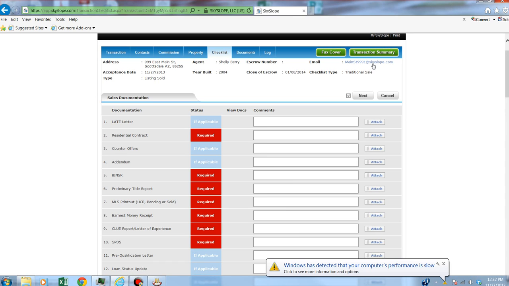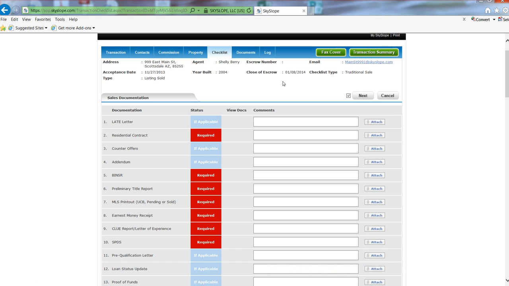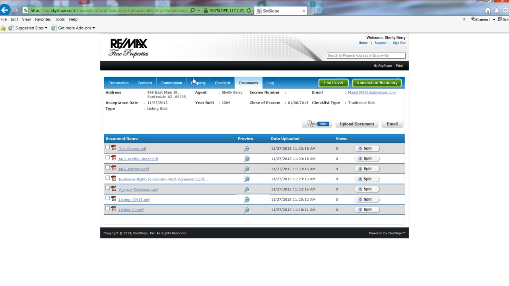If you note this, you can take the email that you received from that buyer's agent and forward it to this email address. Once you forward that email with the attached PDF, that PDF file will be loaded into the Documents folder for this specific transaction.